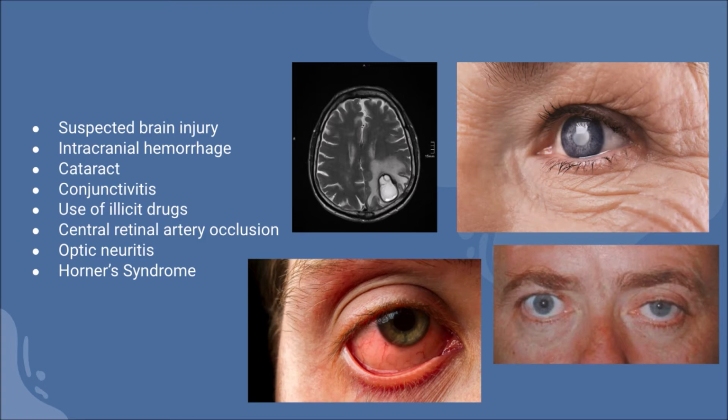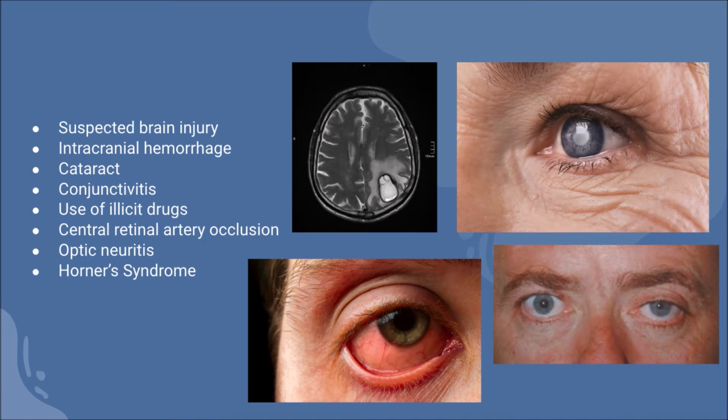Cataract. In patients with cataract, the pupil often does not dilate as well. This is especially important in patients about to undergo cataract surgery, as the pupils will have to be dilated fully to expose the lens. So this is to check pre-surgery if the client will be able to handle the surgery. Conjunctivitis. Patients with conjunctivitis need to have pupillary assessment to evaluate the extent of inflammation and its effect towards the accessory eye structures.